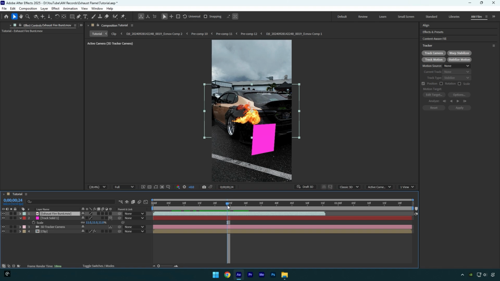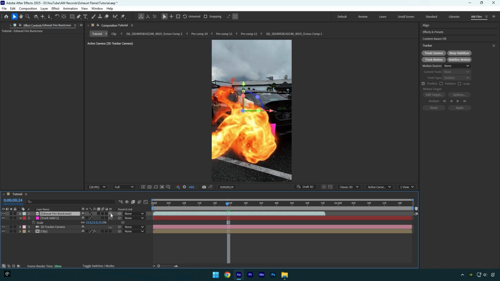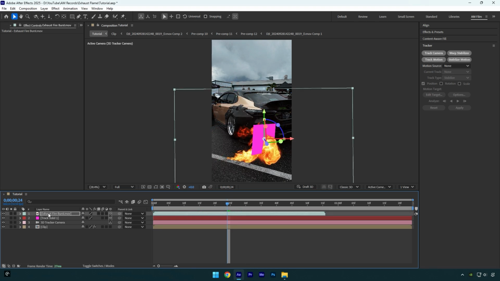free. Make sure to enable 3D on flame layer. In case if it's not positioned properly and it's all messed up, don't lose hours to correct them, just positioning frame by frame. Simply select track solid layer and press P on your keyboard to open position. Then copy that position and paste right on the flame footage. That's it. The main Z position is right there where I have created tracking camera.